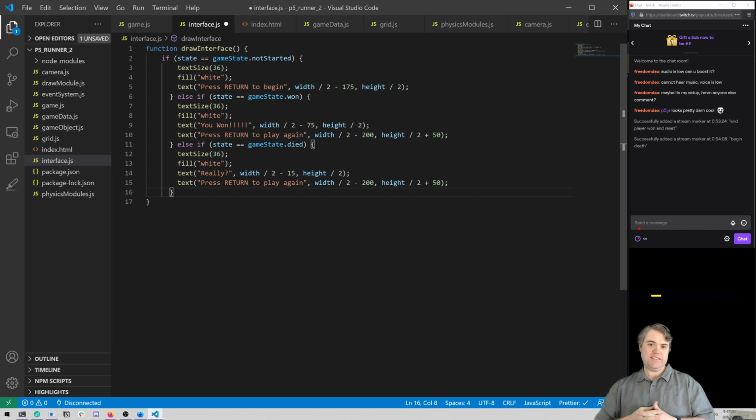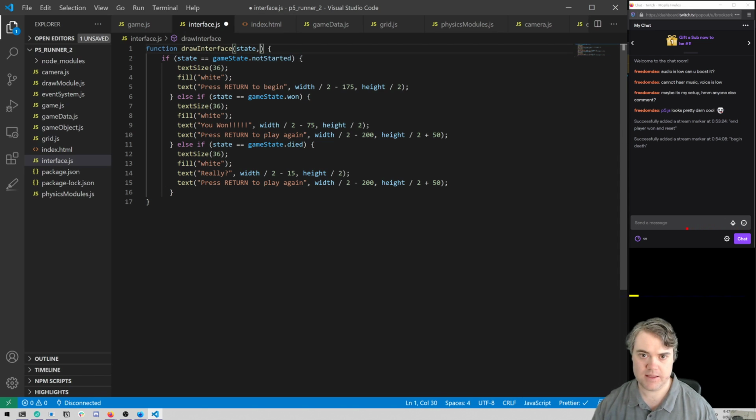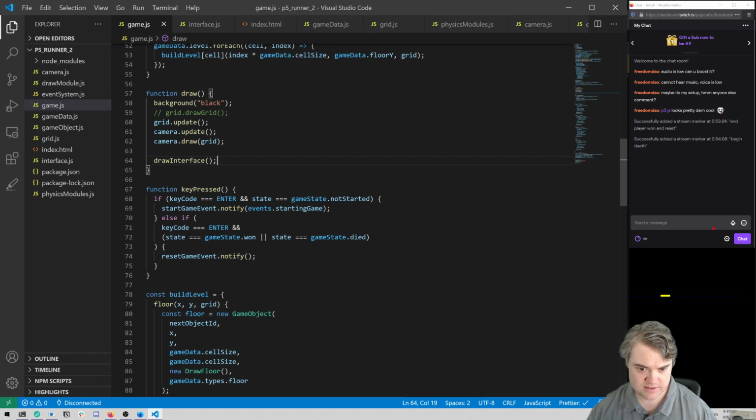Now this can be cleaned up quite a bit. It abstracts out, it makes game a lot nicer. But let's bring in the state and maybe the game state, the two things, so we don't need to know what those are. So state and game state.